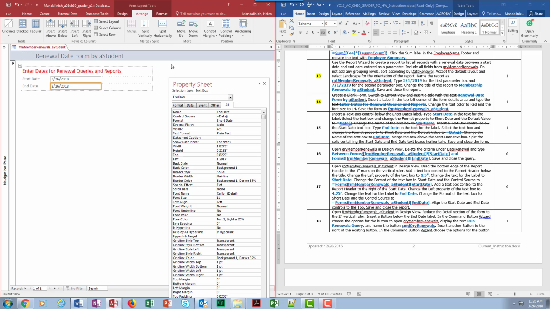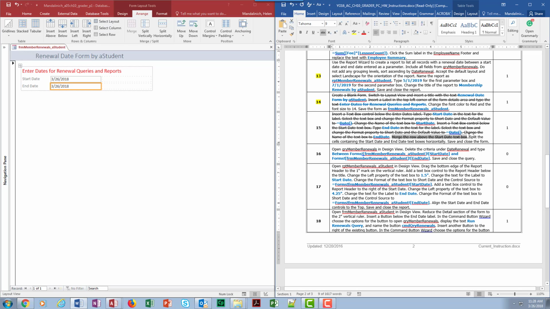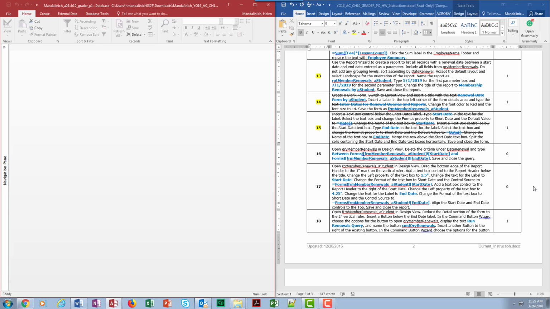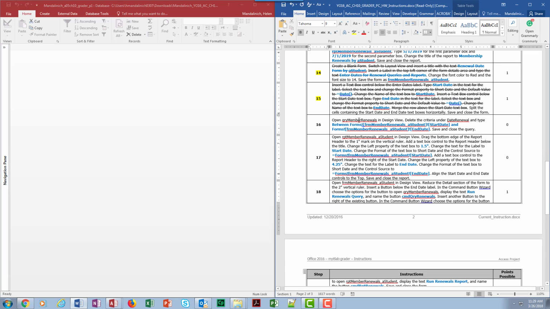So it makes them two smaller controls, instead of it being super long. So that's this split the cells containing, save and close the form. Let's mark that one done. So we're going to save it and close it.